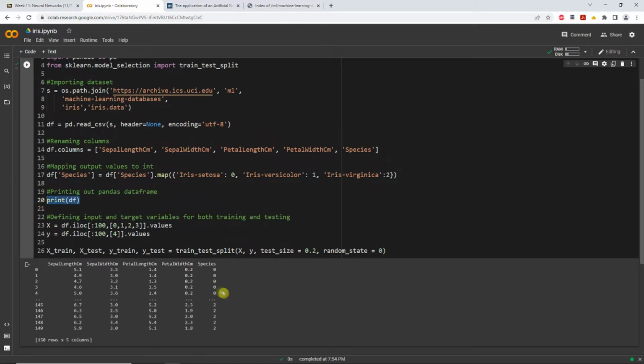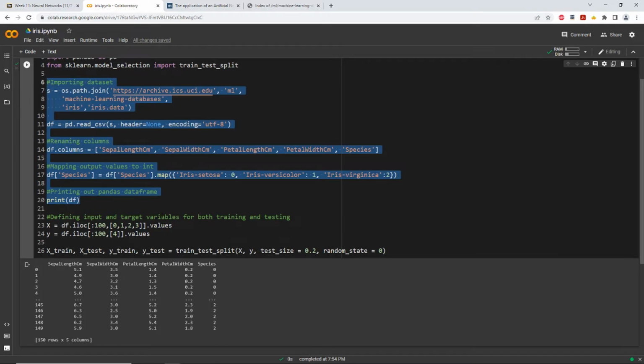And adding that little bit, you can see that we have adjusted the column names. And we have 150 rows here. So we have 150 samples of flowers with different petal and sepal lengths and widths, as well as a classification of species. So it looks like species has been defined as 0, 1, or 2. We'll see if he recodes that as we move along. So that's everything up to this point.